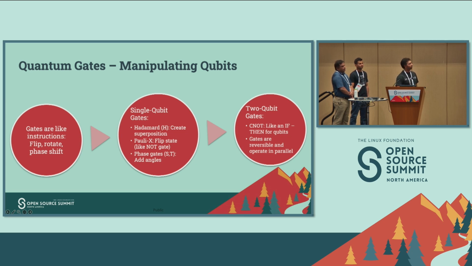Okay, so we talked about entanglement. We talked about superposition, right? So how can we do the superposition on the qubit? We need to apply a Hadamard gate. Let's say we have one qubit, and we know that we have two states, 0 and 1, right? When you apply the Hadamard gate, you end up with 2 power 1 states. Like if you have 3 qubits, you have 2 power 3 states.